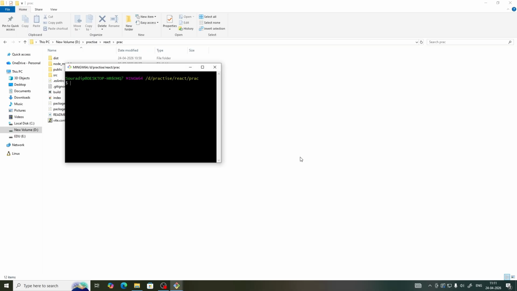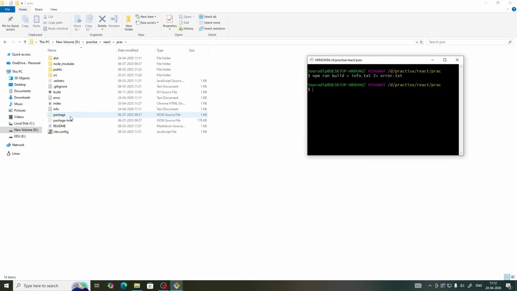Let's zoom it a little bit. Now we will write npm run build. If this build is successful, add that in an info.txt file. And if there is any error in this build command, then add that in the error.txt file. Let's run. Now another thing, if you write this redirect operator, the output will not show in the console, it will be added in the text file or log file.